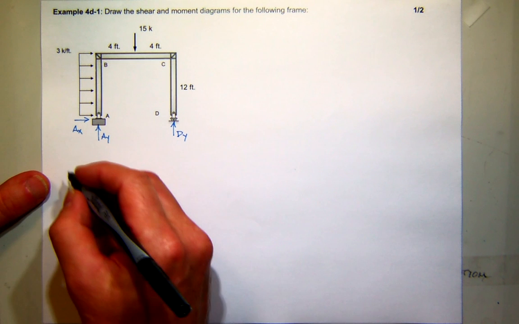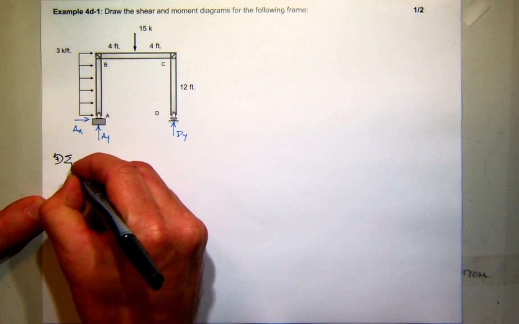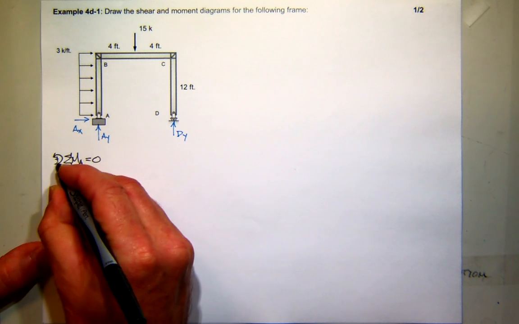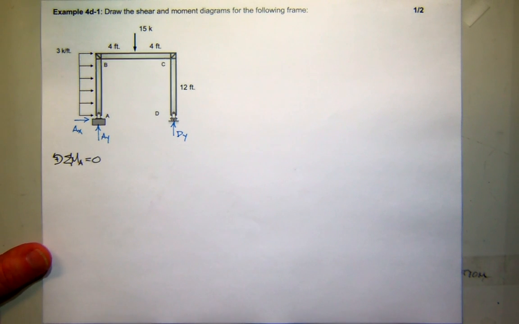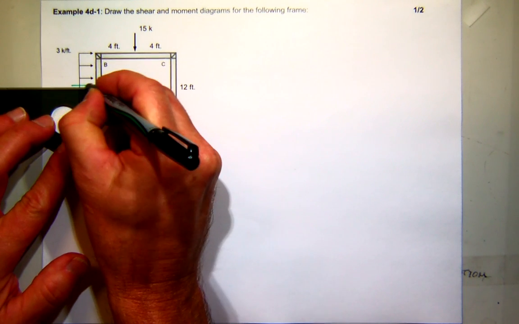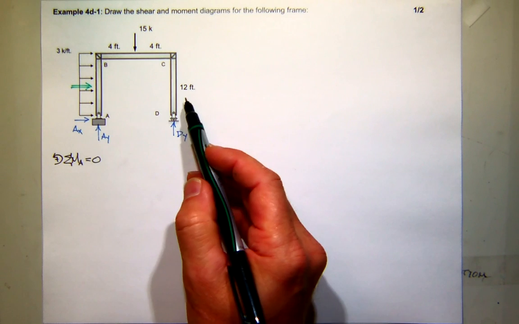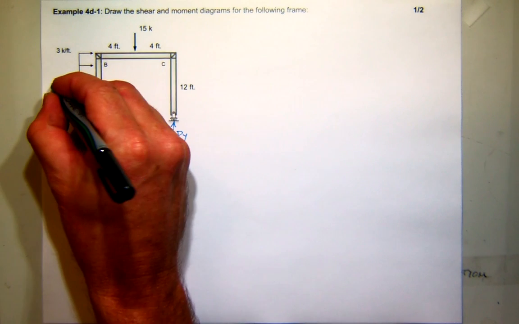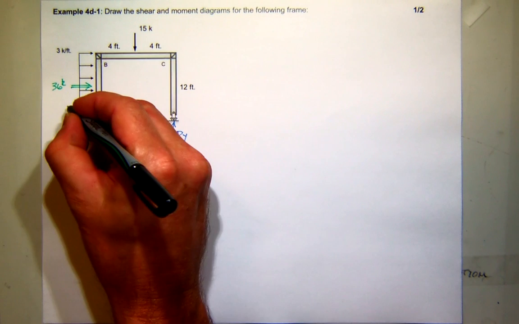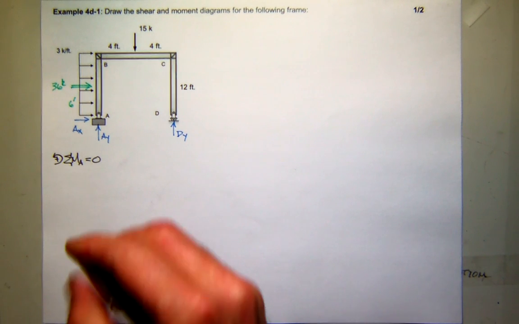And let's find those. So I'll start with summing moments about A and make sure that's in equilibrium. I'm using right-hand rule for my sign convention. Before I get too much farther along, let's get the concentrated equivalent force for this. So this is 3 kips per foot over 12 feet, so that's 36 kips. And halfway up would be at about 6 feet. So that's the data I needed to sum my moments.